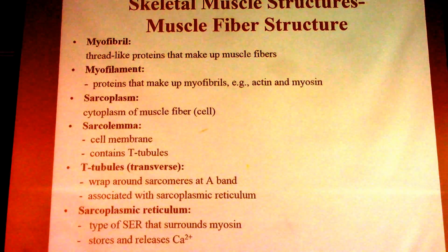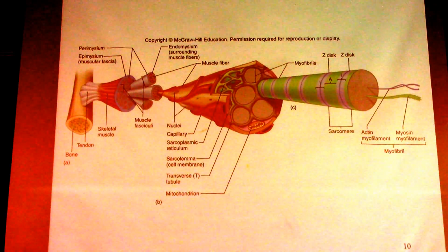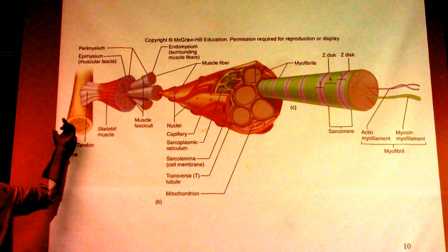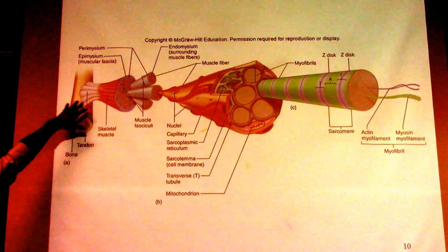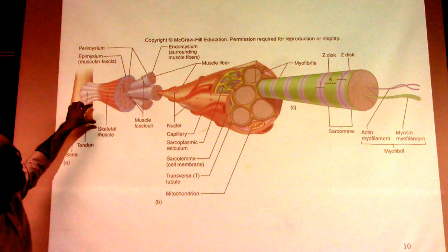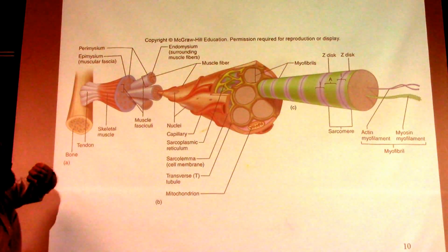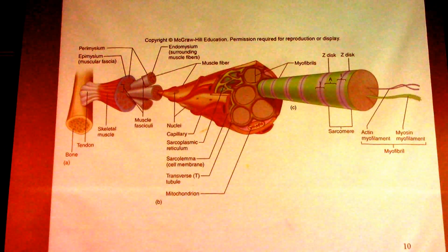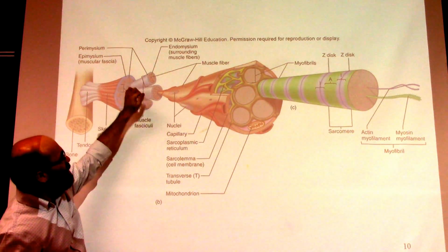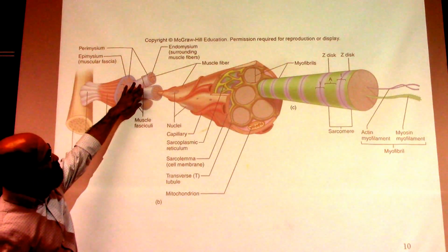Let me go to the next slide, and then we'll come back to this one just to see some more detail. All right, so here is more detail about the same structure we saw in the previous slide. The muscle, which is enclosed by epimysium, is made of those muscle fasciculi, which are enclosed by perimysium, and then individual muscle fibers are wrapped around by endomysium. Within those endomysium are muscle fibers.